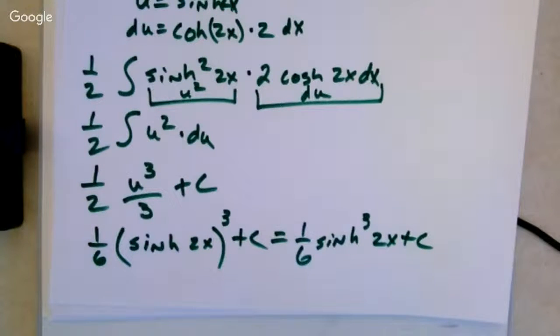Somebody said, did I make a mistake? Yeah, it's ugly, but is it really that much harder? No, not that much harder. Just ugly. Could we have done it if we kept u as the sine squared? Yep, because what's the derivative of the squared going to be? 2 base, 1 less power, derivative of the base.